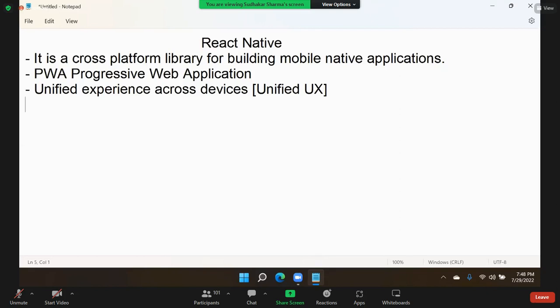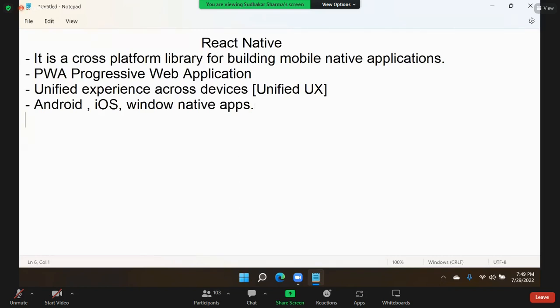The application has the same behavior across all devices. Android and iOS native applications, and not only that, Windows native applications, we can build by using this React Native.